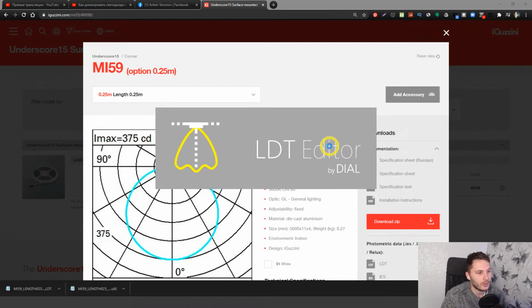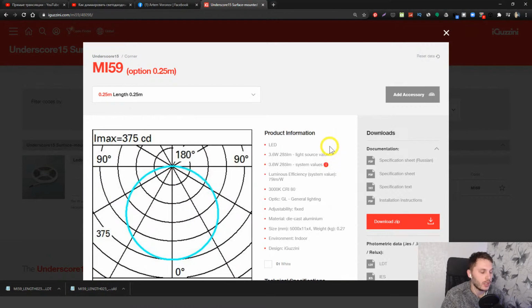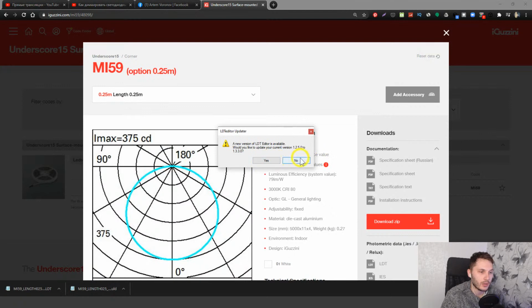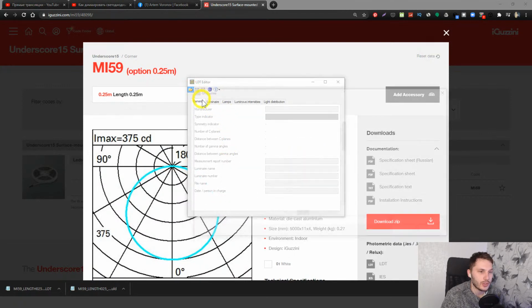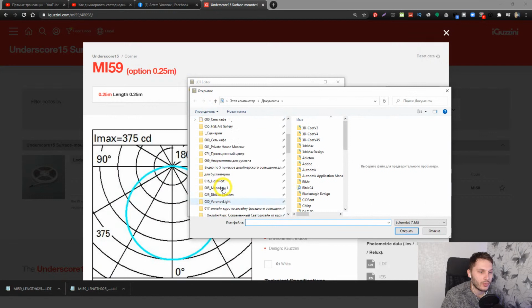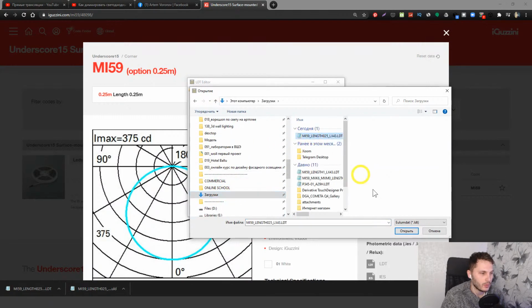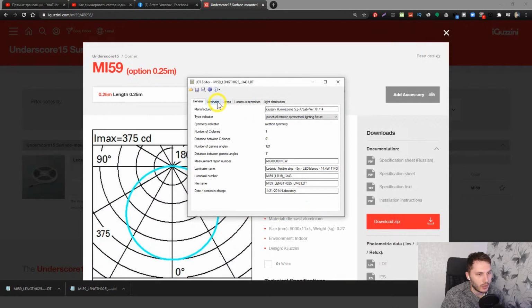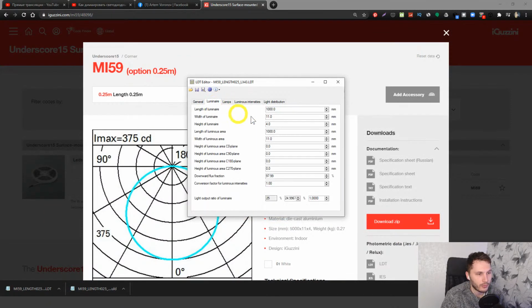Using the LDT editor we can make it shorter. Go to our downloads, click here, and we have luminaire 0.